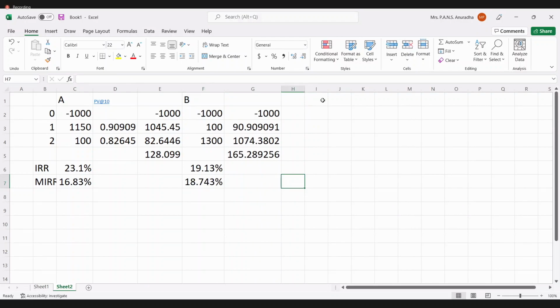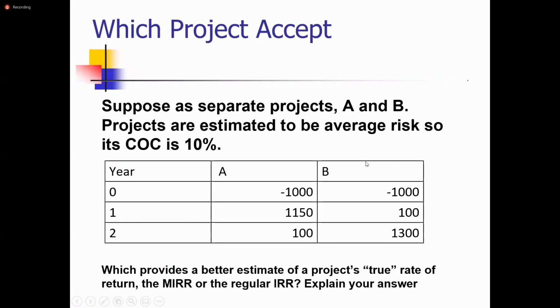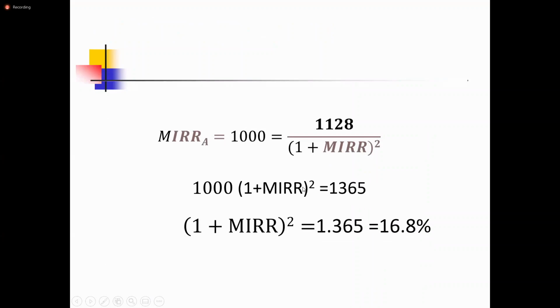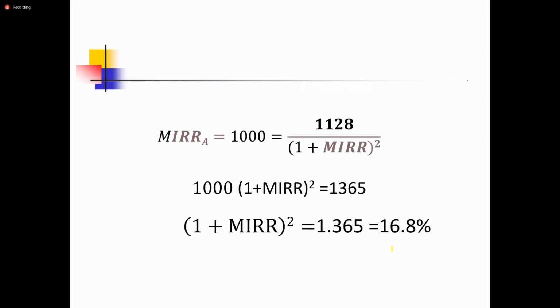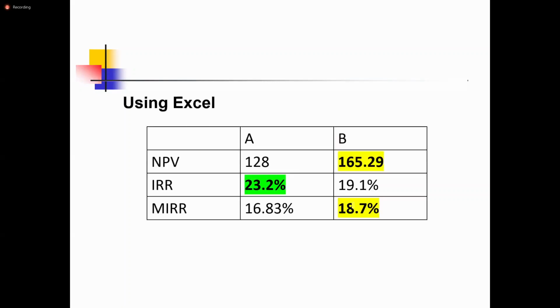I can see in your chat box that you have got these values correct. So now, if you look at the answers, this MIRR you can also calculate using that formula. I have put it here, right? You are getting the same answer, right? Without the Excel function, you can get the terminal cash flows, and then calculate the equivalent rate of terminal cash flows to the cost. So that is also 16.8 for A. This way also you can get it, right? For the exam, you can use this one. So those are the values.